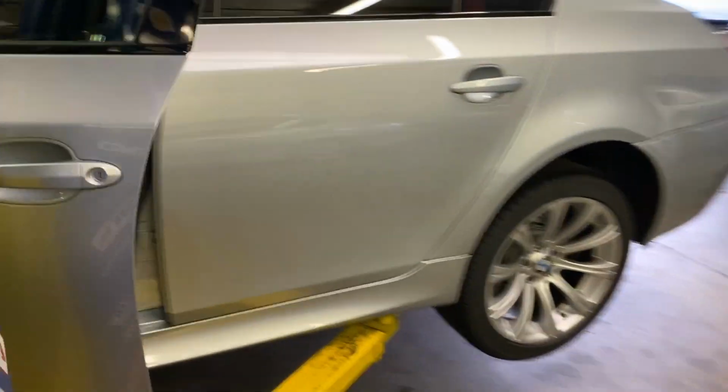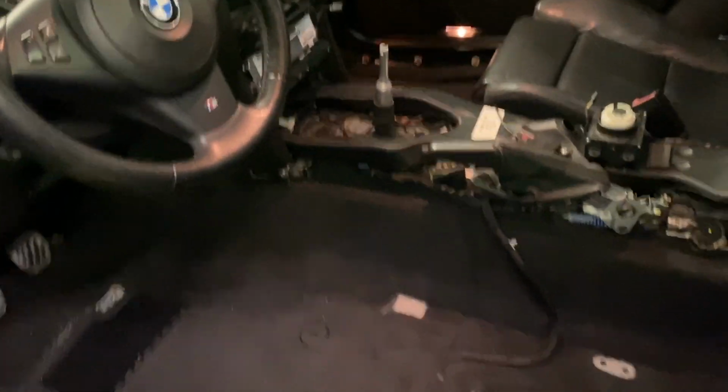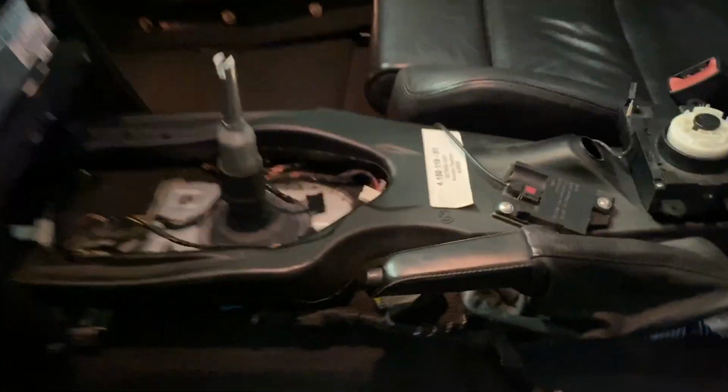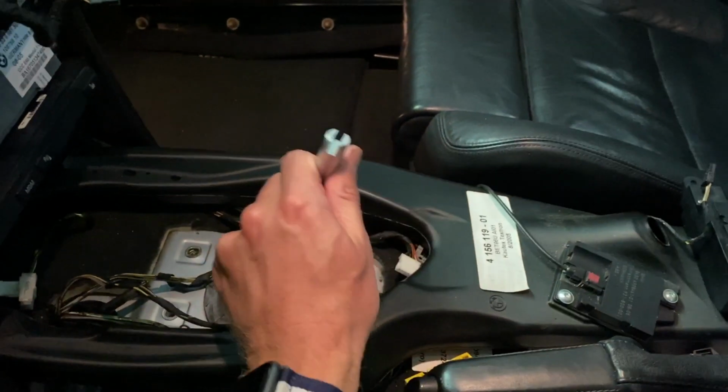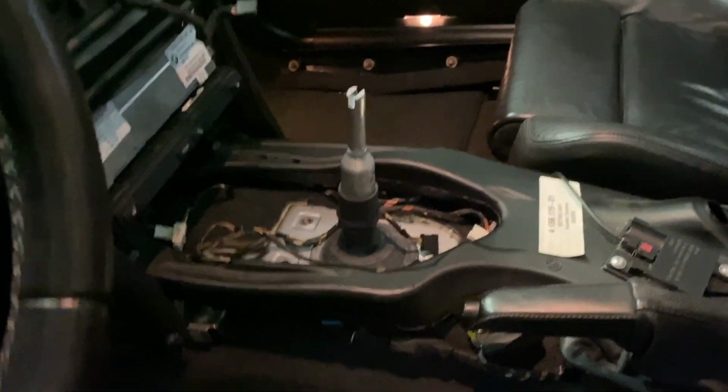We just ran it behind the carpeting, behind the pedals, under the HVAC box, and over to here. Then we installed the transmission the rest of the way. It's torqued to spec with the rear brace to the chassis. The shifter is put through the hole here. So it actually has the manual shifter now, which is cool. And you put it in reverse, the reverse lights come on. That's badass, I already said that.